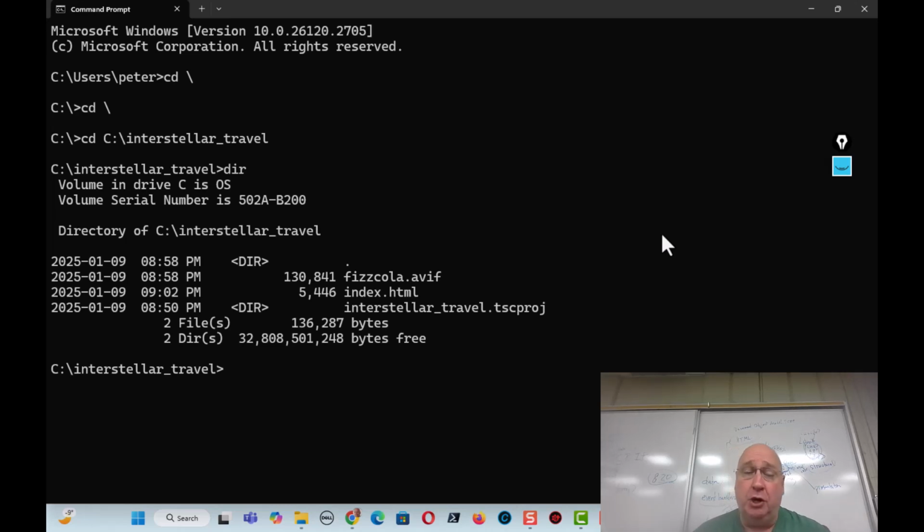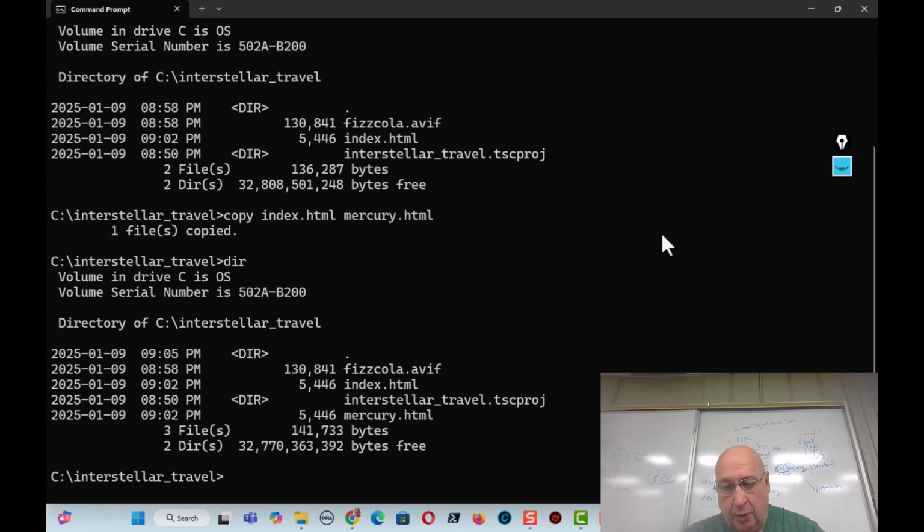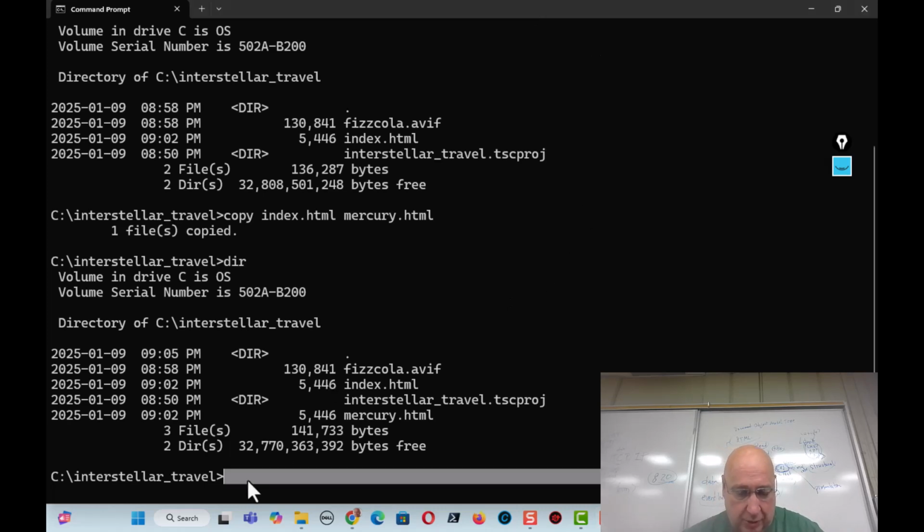So I'm going to just copy. I could make various files, right? I could make Mercury, Venus, and so on. But I'm just going to try exercising, flexing my command prompt skills to see if I can copy it here. So I'll say copy index.html to mercury.html. And now I can just proceed to do that for all the rest of them, Venus and so on. That's just getting me the file set up. I still need to customize them, but at least I'm saving a little time, I think, by doing it this way.